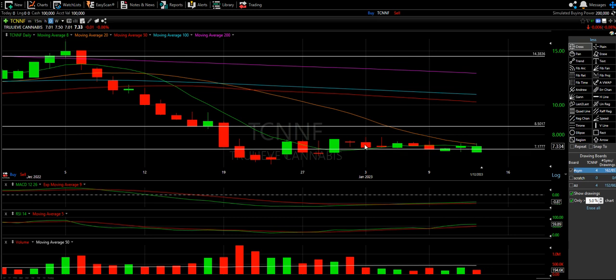Definitely moving horizontal with the 8, which is way better than at least moving under, right? So it hasn't made a real good move on this 20 yet. But yeah, if it could break the 20, it's kind of the same thing we just talked about with Hexo, right? There's a real good chance to believe this thing might go from 7 something to 10, give or take, right? Because look, this is a nice little gap fill. This is pretty much that next resistance.